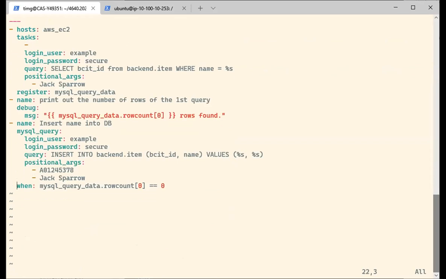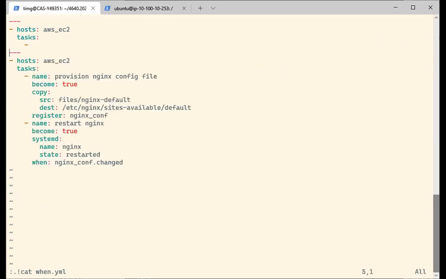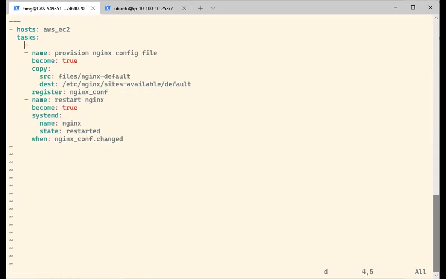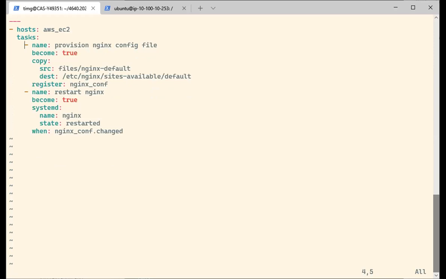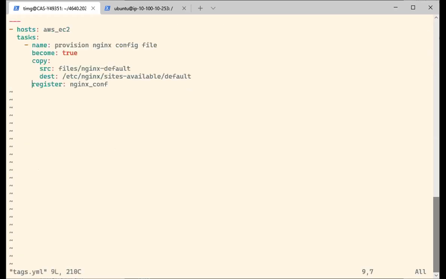I thought I had some Nginx stuff going on, and maybe in the when.yaml. Yeah. Okay, so I'm going to basically just provision the Nginx configuration file in my playbook. So this is what I want to do.